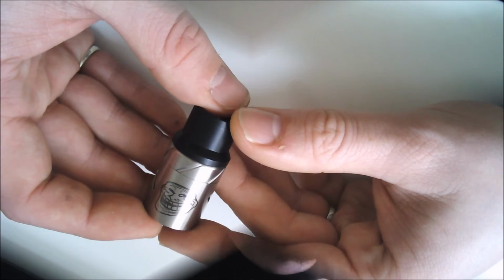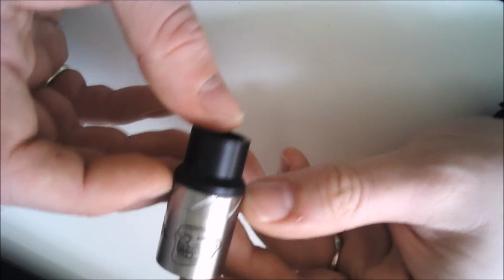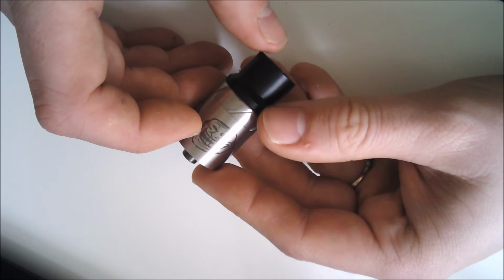Without further ado, let's dive down and have a look at a close-up of a couple of RDAs that I use at the moment and take one apart just to see how it actually works. Cool, thank you. So what is the RDA actually made up of, and what does it consist of?